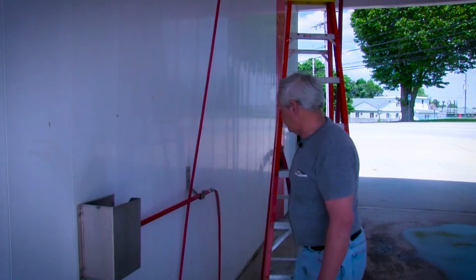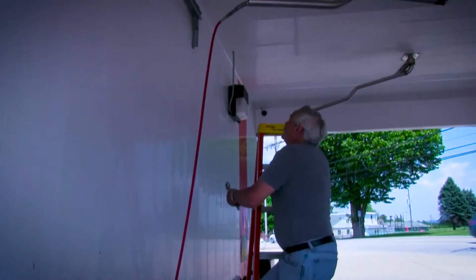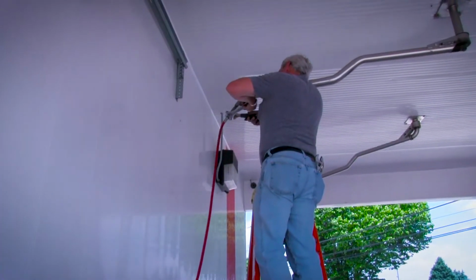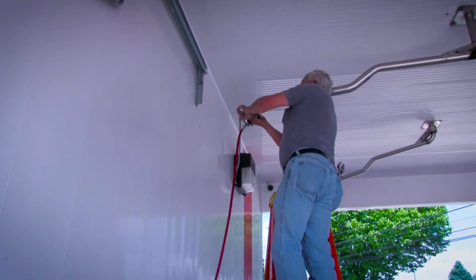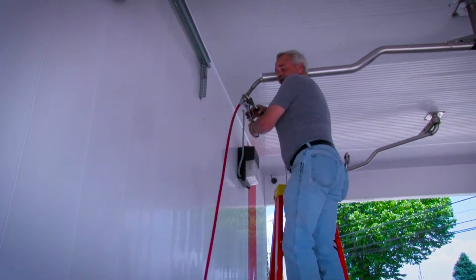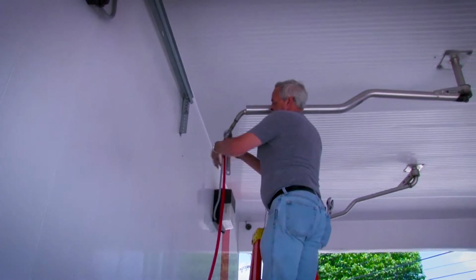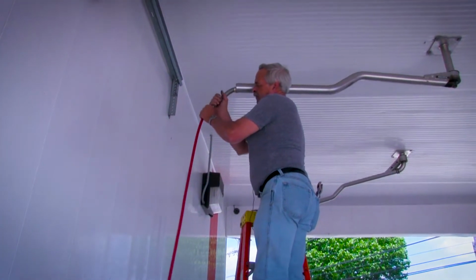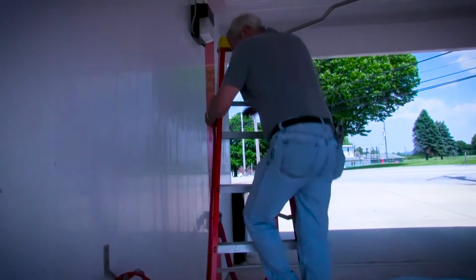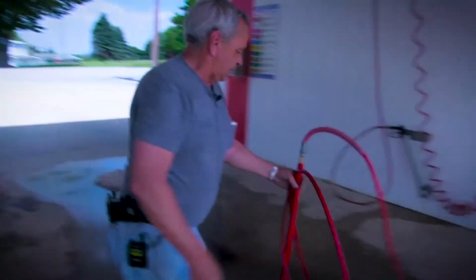So the first thing I'm going to do is get my tools out of my back pocket, and we're going to go up and take this hose off. Okay, now you can start doing it. All right, what I do is take off the foamy brush hose, complete. And it's done and out of the way.